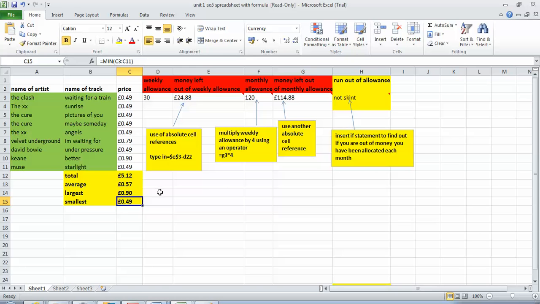The next video tutorials we will run through will deal with using such wonderful things as absolute cell references, which is this area here, and by using examples of operators, which is what we've got going on here. And lastly, we will have something that will blow your mind regarding if statements, which is what's going to go on here.